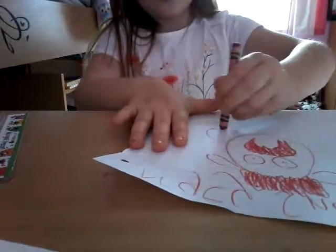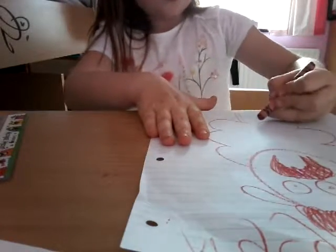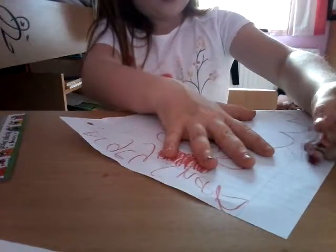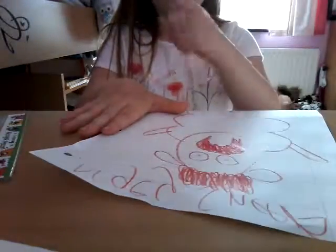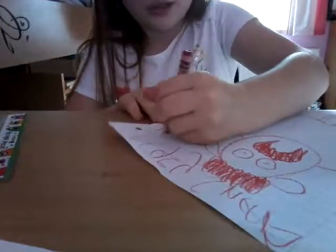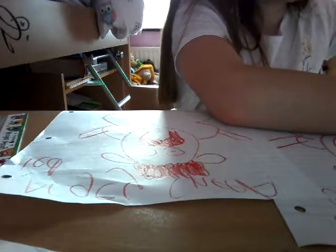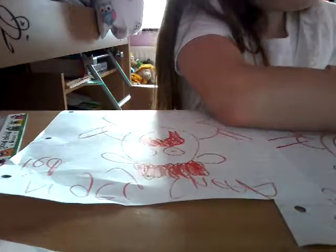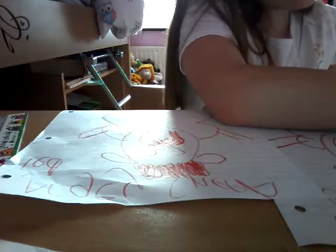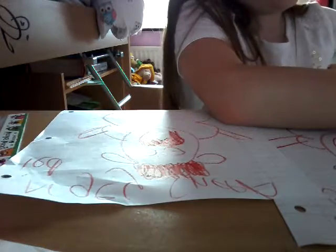Okay, and this is the baby one. So cute. I'll be doing another video on this. And that's the bear. This one is red. That one's green. This one is orange. Orange and yellow.